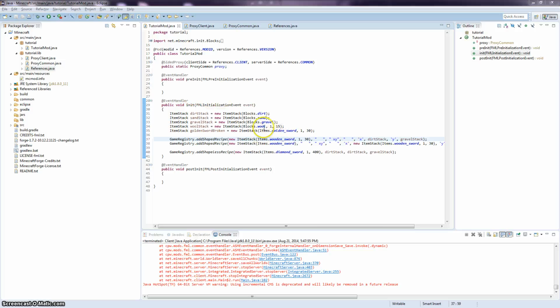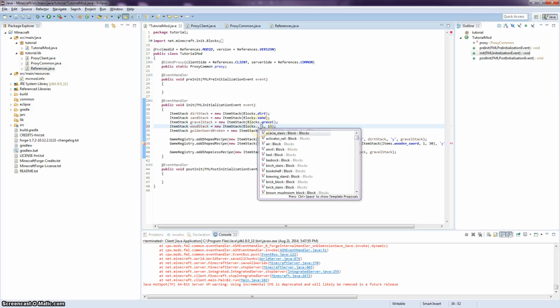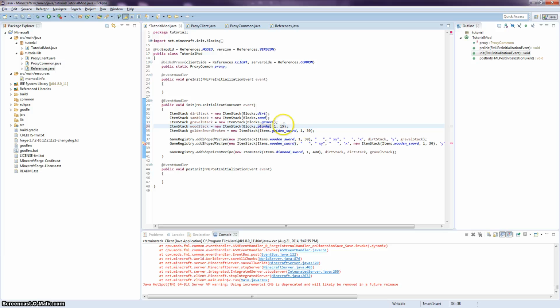Actually, I don't know why I did wool. Let's do, I think it's oak planks, and oak is 0. So let me make sure I did everything right there.